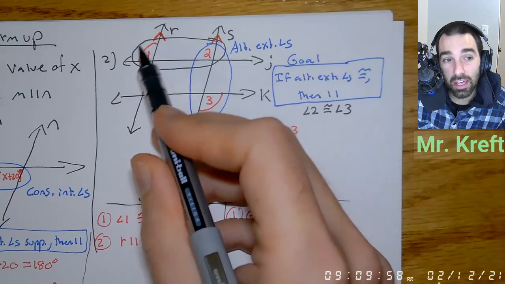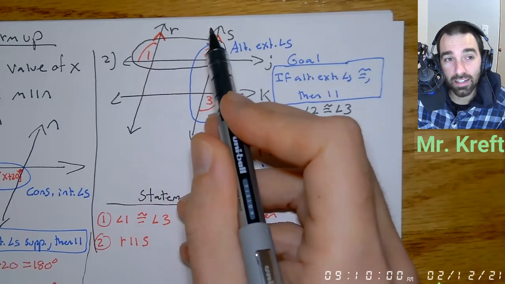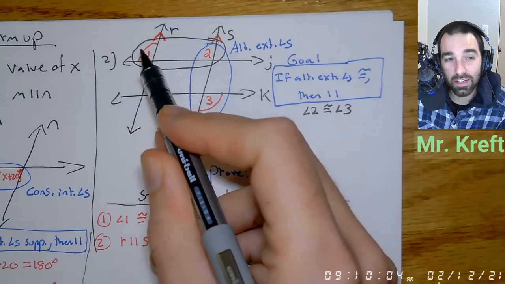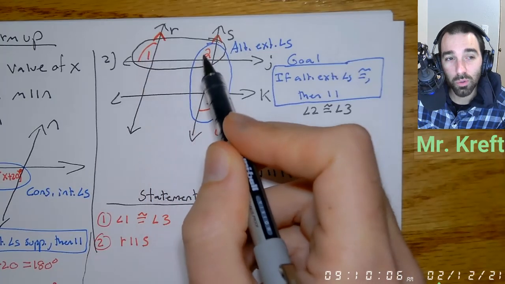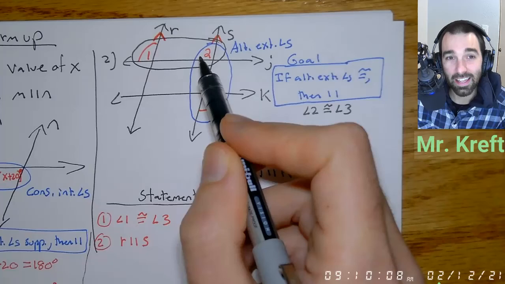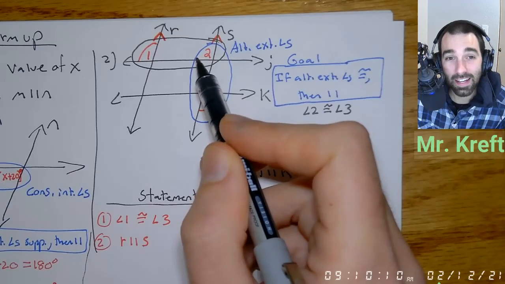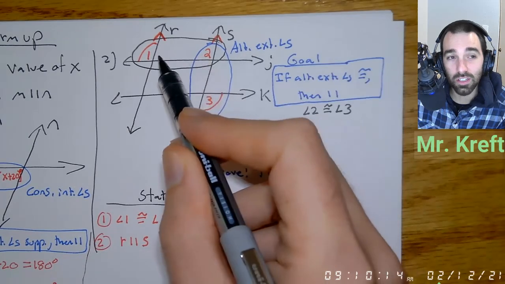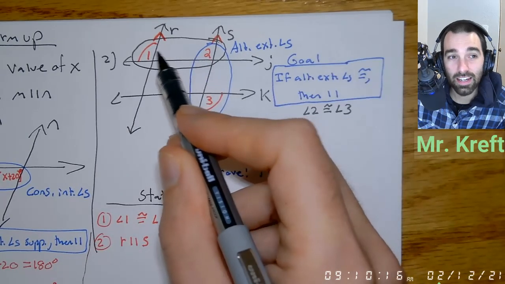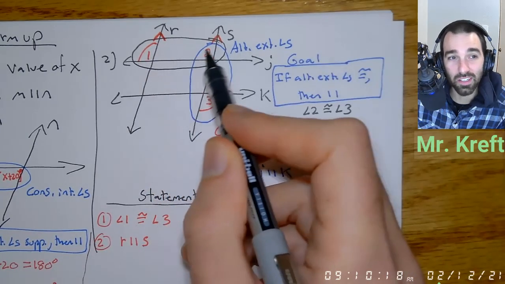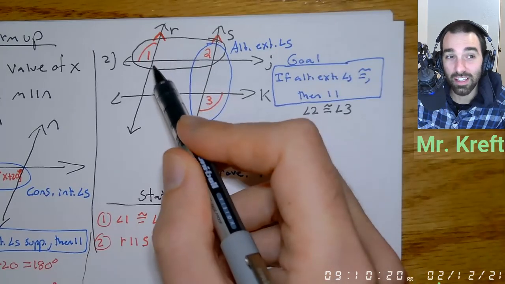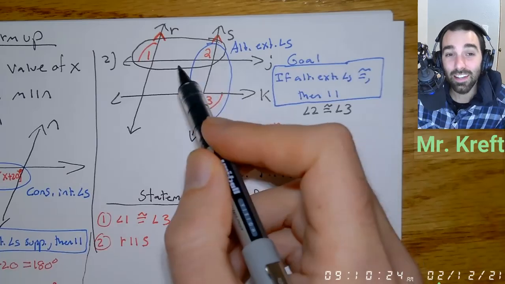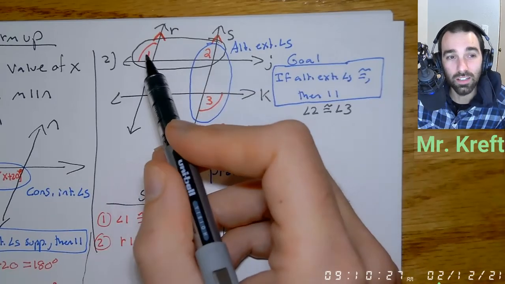You have to first look. See how angle 1, if we're looking at lines R and S, angle 1 is on the outside? Angle 2 would be on the inside. But I'm glad that we're having this conversation. So it couldn't be consecutive interior because they're not both interior. And it couldn't be alternate interior because they're not both on the interior. It couldn't be alternate exterior because they're not both on the outside. That leaves only one, and that's corresponding.